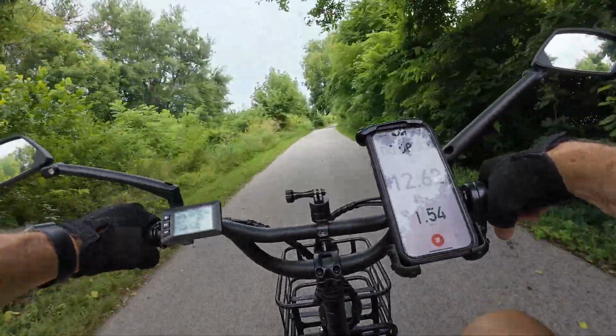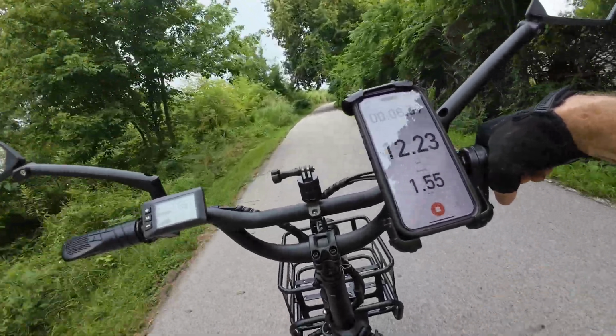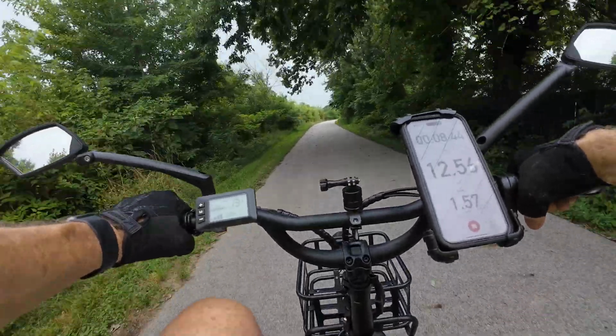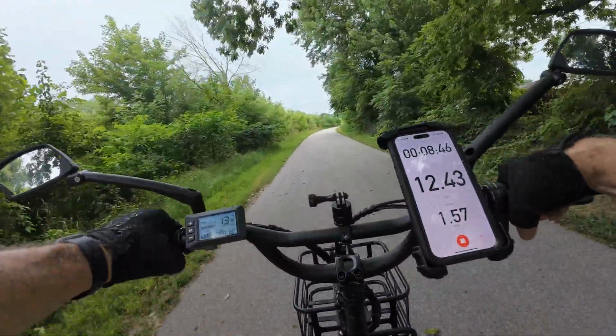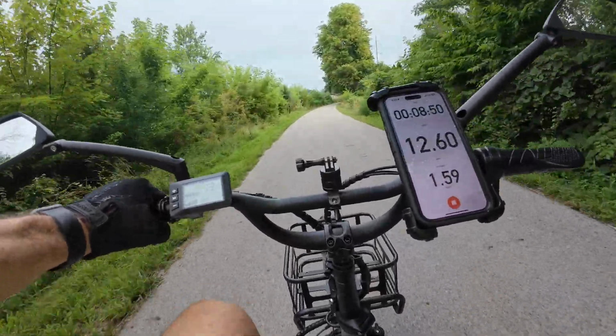So they designed that with that in mind for the older generation, shall we say. And I'm in that older generation. I'm 72 now, but I feel like I'm about 20 when I'm out riding these bikes.